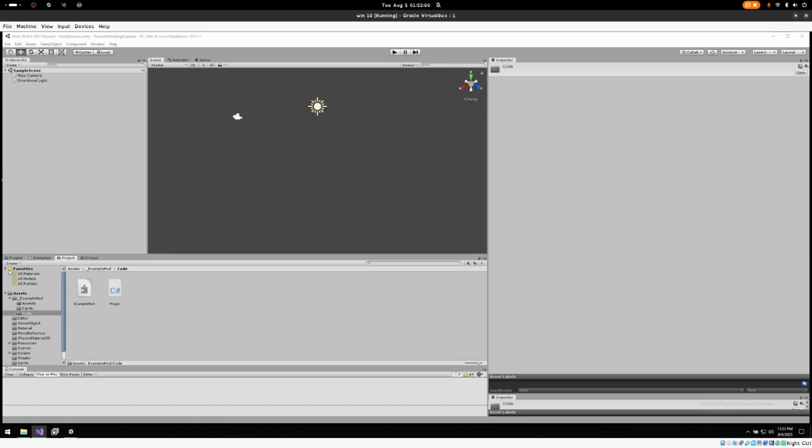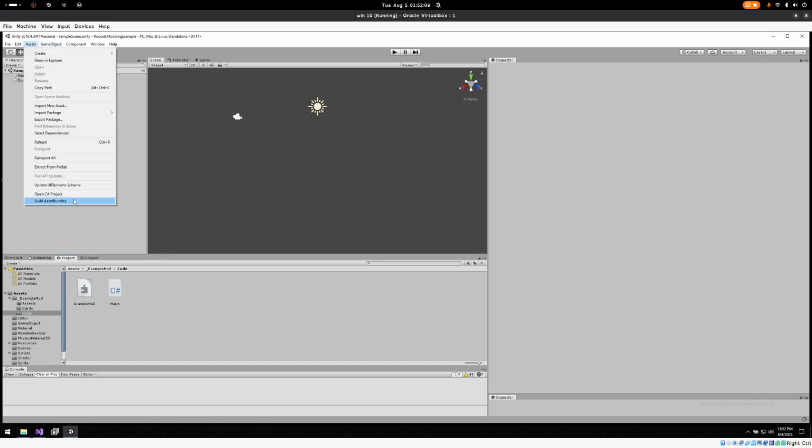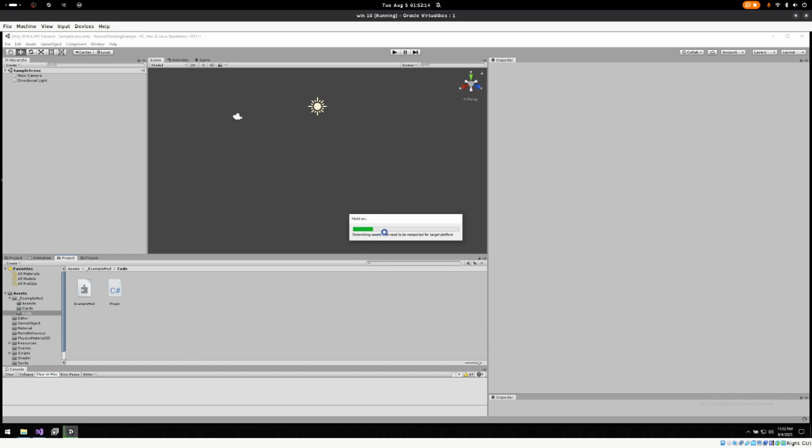And so now, what we should be able to do is assets, build asset bundle, and that should create the file. And it'll take a little bit. But then, yeah, it does that, and that'll create and reload the script. It should create a little file that holds your actual card inside of it.